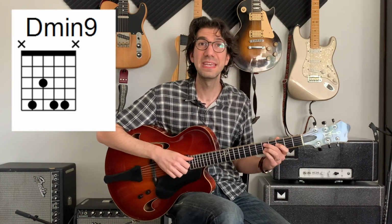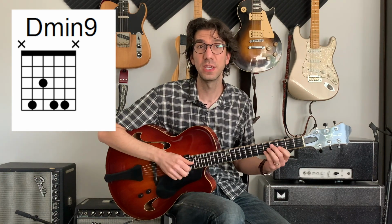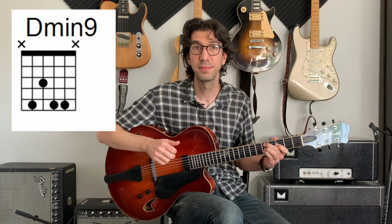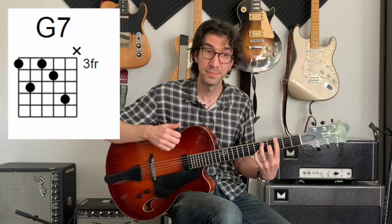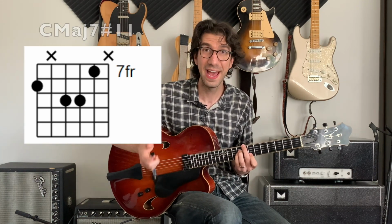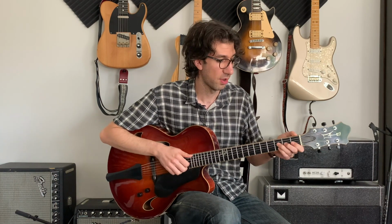So now let's play a D minor 9. We'll start our next 2-5 sequence with that same E on top. Here's D minor 9, G7, and now we're going to play a C major 7 sharp 11, because we need to have an F sharp on top. Here's what we have so far.